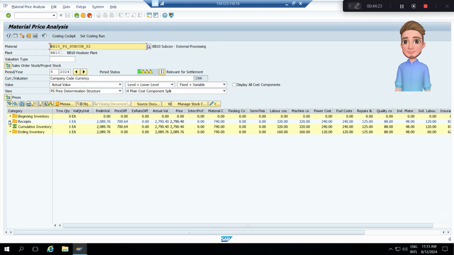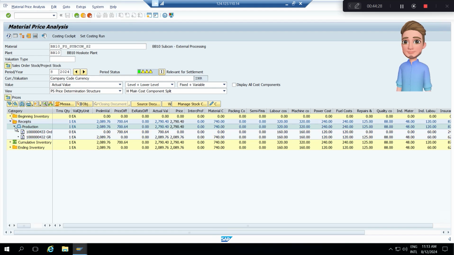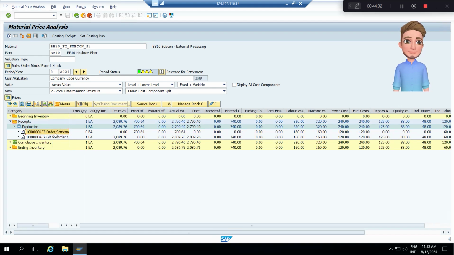In price analysis you see receipts 2089, you have done some production. Goods received and order settlement. Order settlement 700.64, 2089 for the standard cost estimate. So totally it costed you 2790 to produce this one unit of production. So with this we have completed the subcontracting scenario 2, which I said we will be going through.